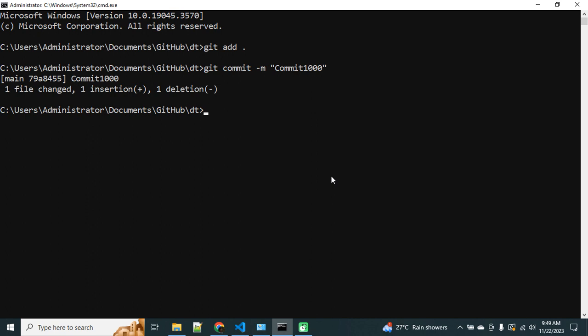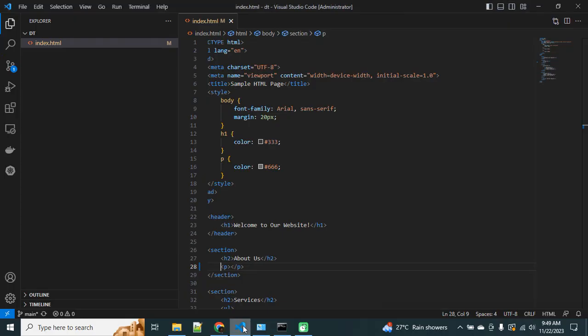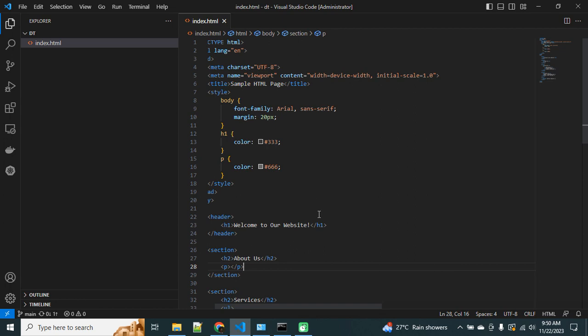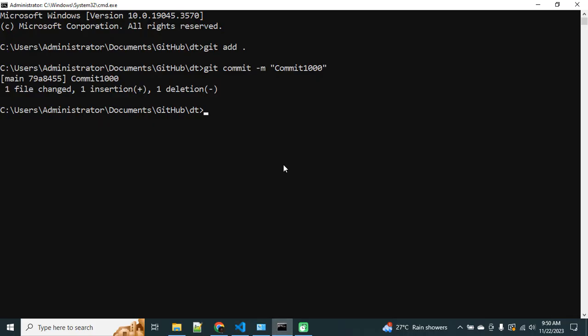So I have created a commit after removing a line of code. Then I realized that this code is important and should not have been removed, and I don't have a backup for this as well. So what to do in this scenario? It is to be noted that the commit was not pushed to server origin.